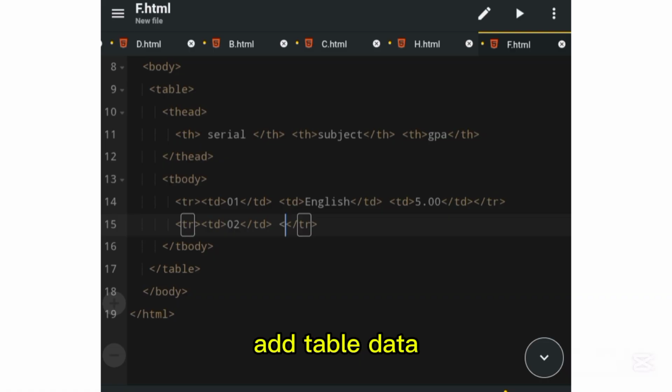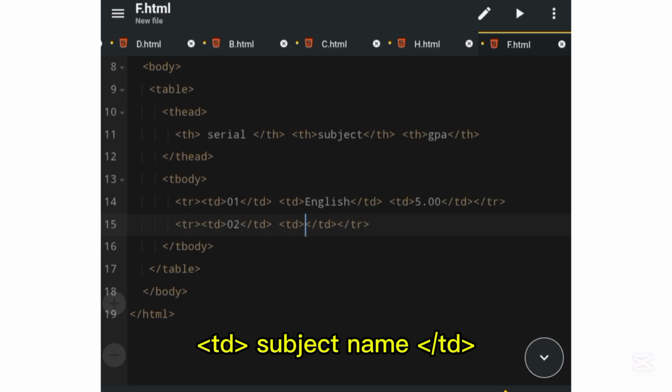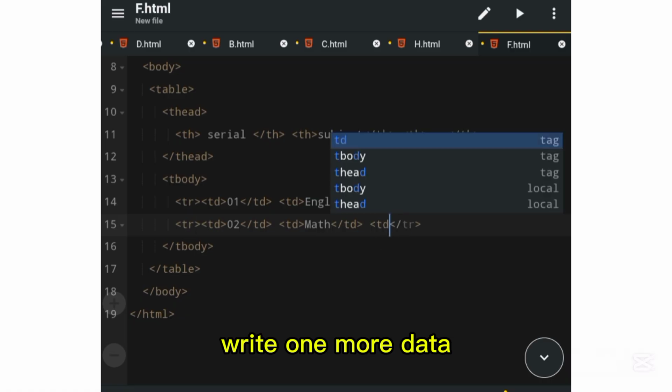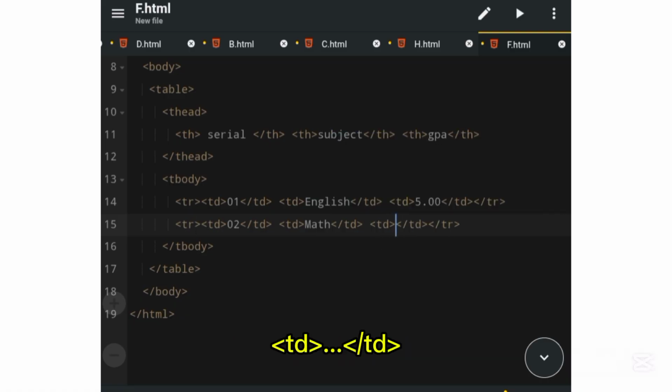Now we write our data, another subject name, math. Now we write another td element. Now we write our GPA, 5 point 00.